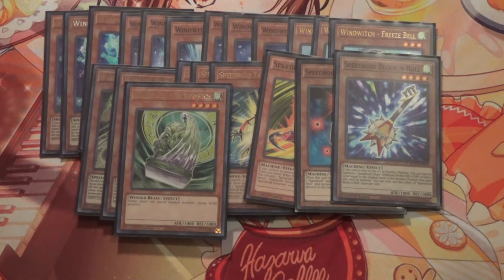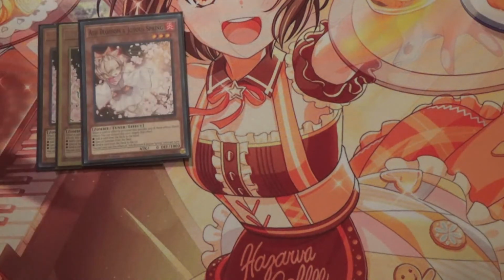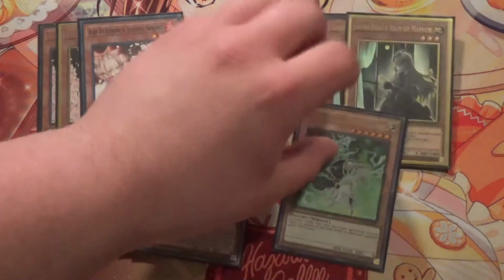I just have it there as it's a good card. Moving on to the hand traps. I run 3 Ash Blossom, 3 Ghost Ogre, 3 Cyframe Gear Gamma, and 1 Driver.